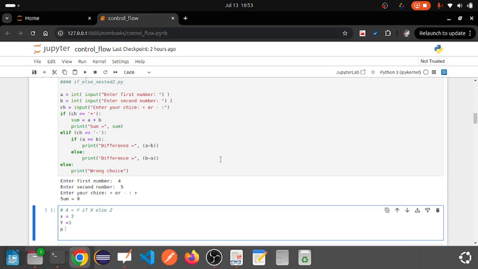Then p is equal to y if x else 4, and print the value of p.